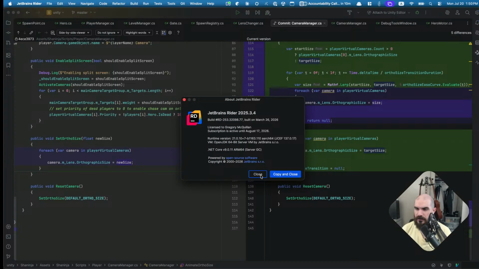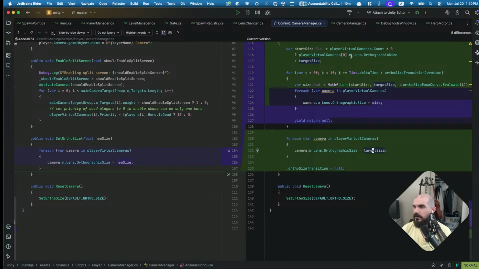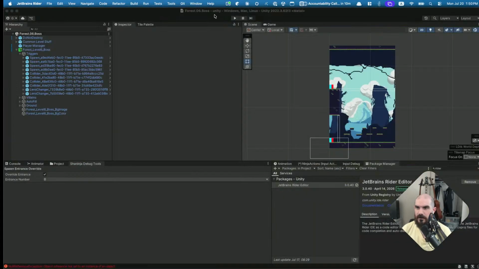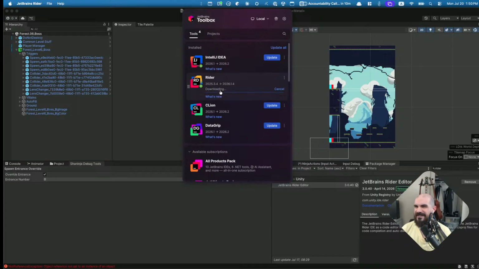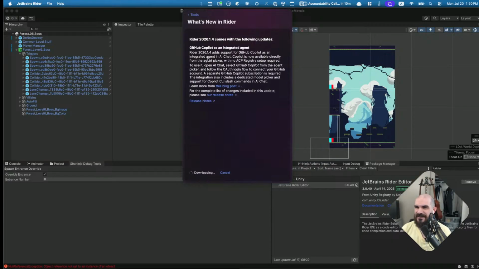So there's a new version, is what I'm hearing. Let me close this out real quick. Let's update this real quick. Oh my gosh, there's a new version. I'm on last year's version. Oh, what's new?